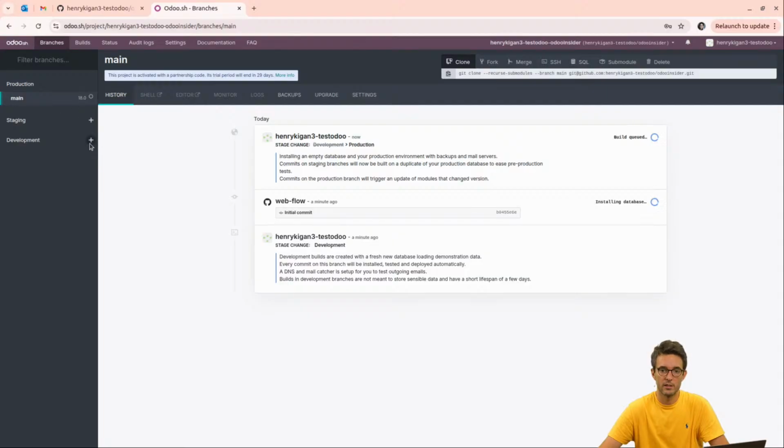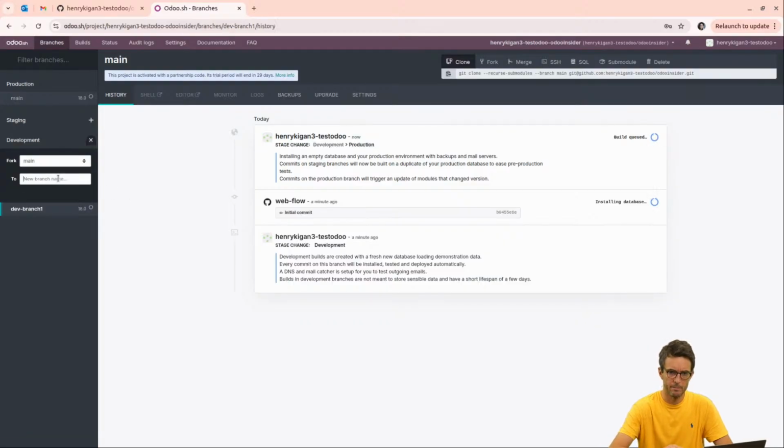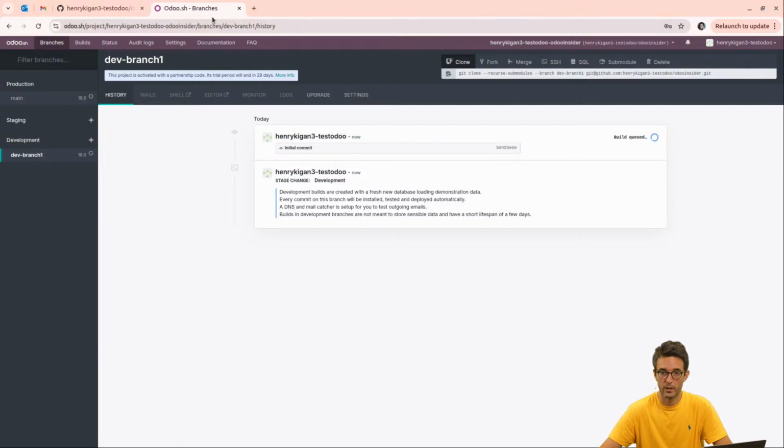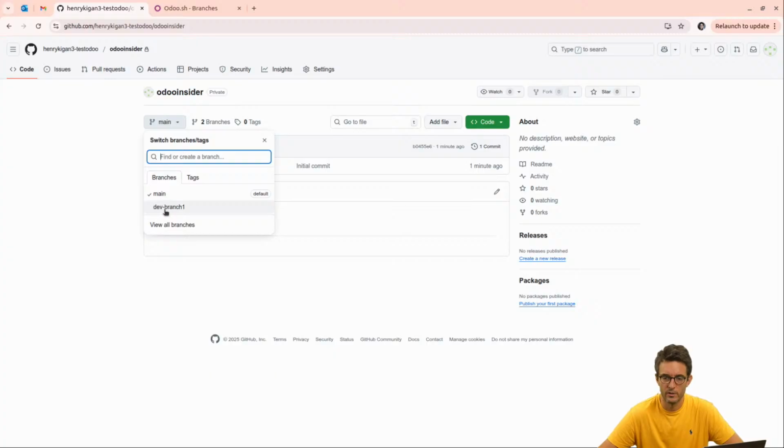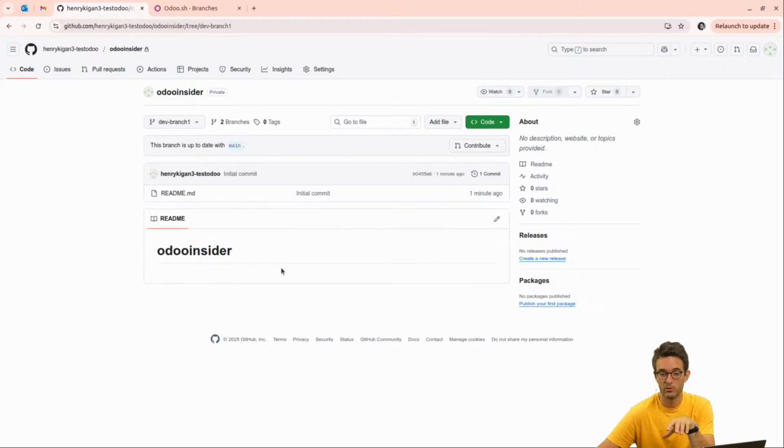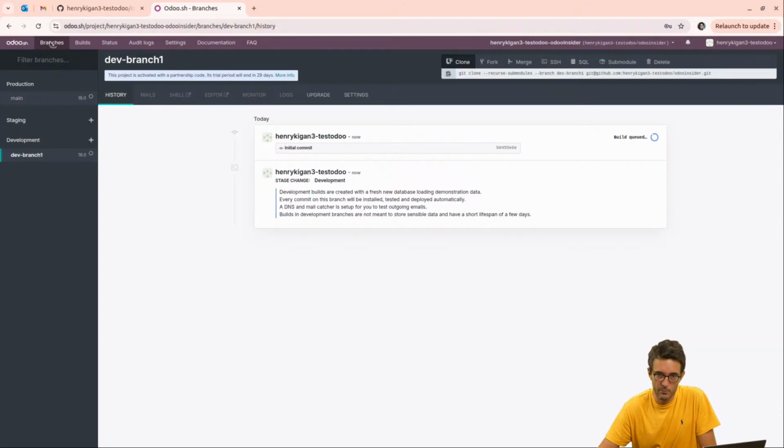If I'm interested in creating a new branch of development that I would call dev branch 1, doing this, enter, it's going to propose to create another branch, and this one here, refreshing, now I have a new dev branch. So that is how Odoo SH is going to communicate. I will make a few developments here, not directly on GitHub, even though that is possible. You could be editing the files, creating new files, things like that, but most of the time, developers are going to make local changes, push it to GitHub, that will then push it to Odoo SH. But that is how you do it.